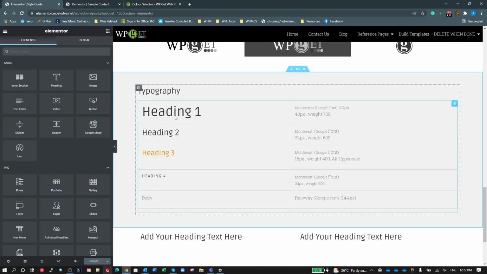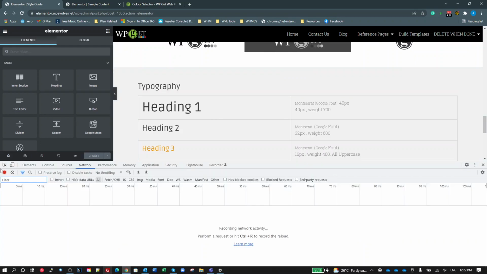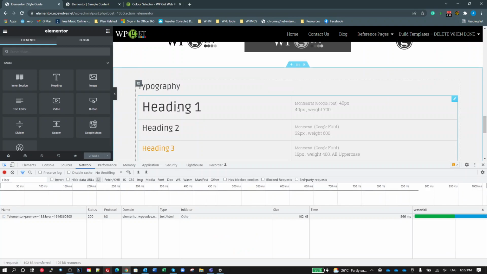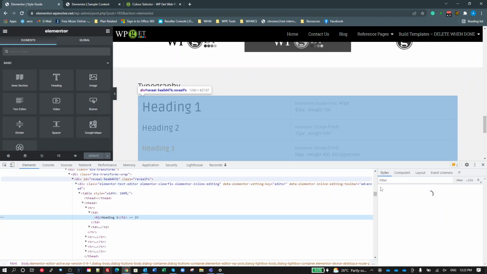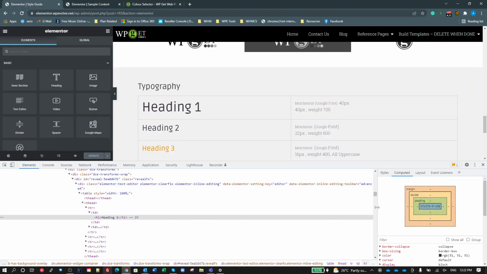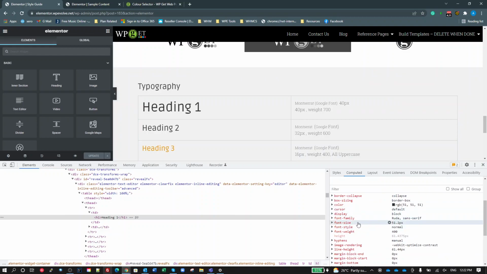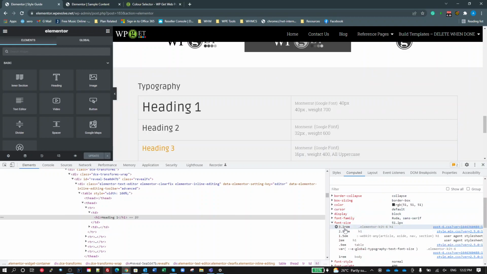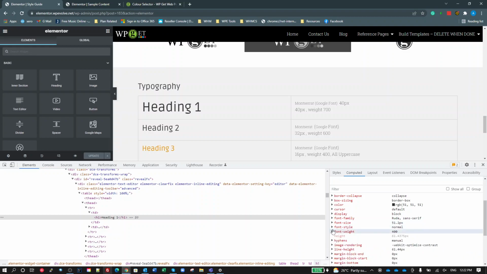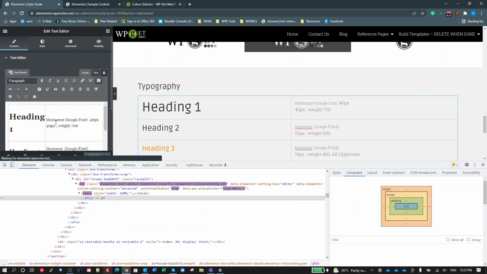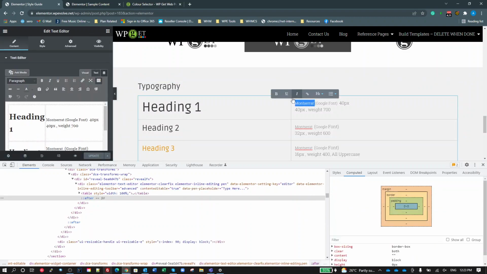And bring up my Chrome Dev Tools with F12. Have a look at my heading 1. Look at my computed styles. And what we'll see here, I haven't updated these by the way because it's just a template. So then I look at my font size and it's 3.2 REM. Font style is normal, the font weight is 400 and the family is Ruder, which is a Google font. So once I've found that, I'll go back over to here and I'm going to change that to Ruder.